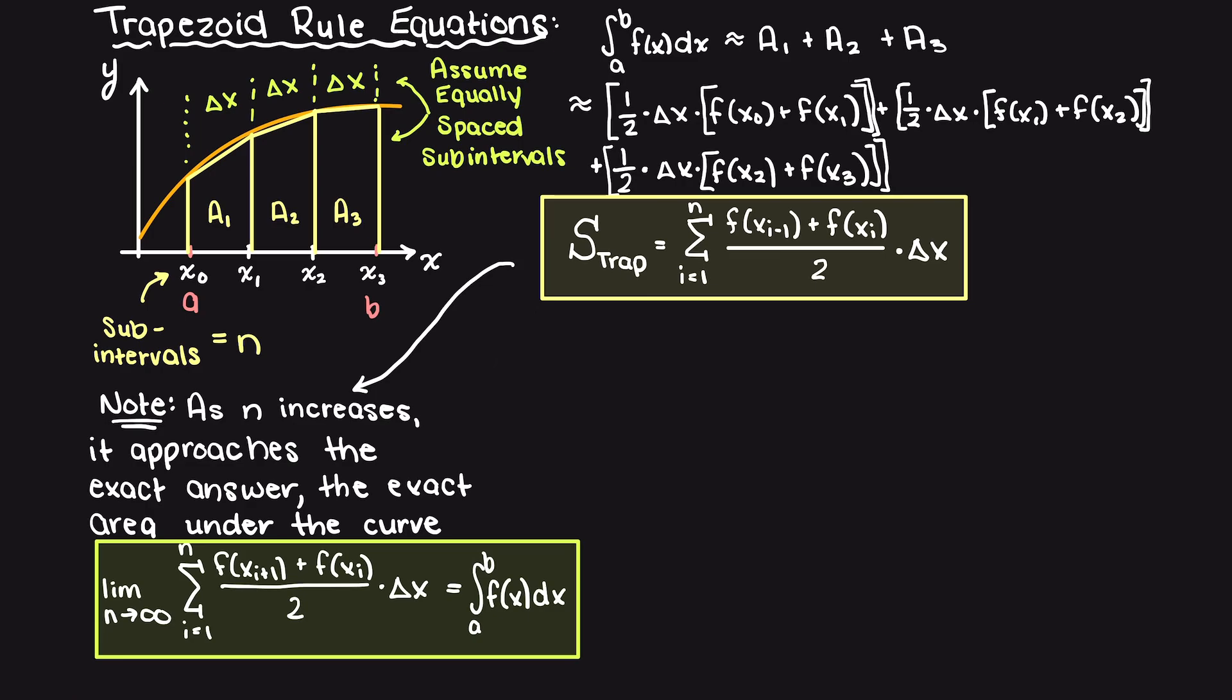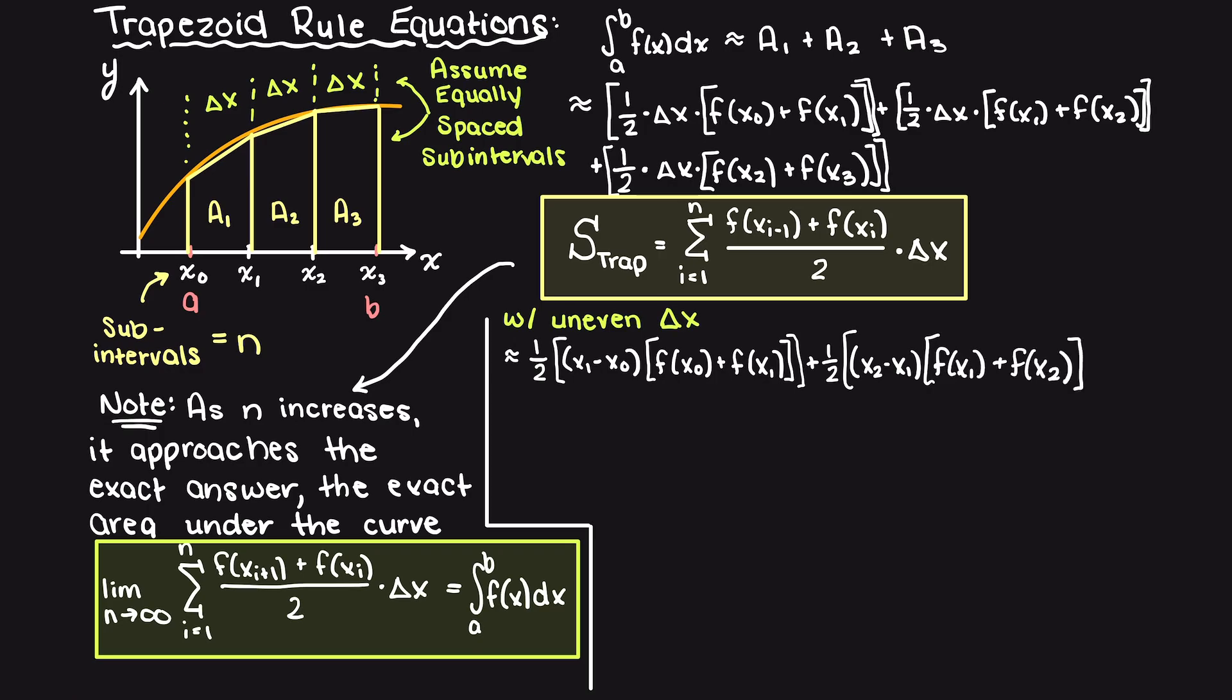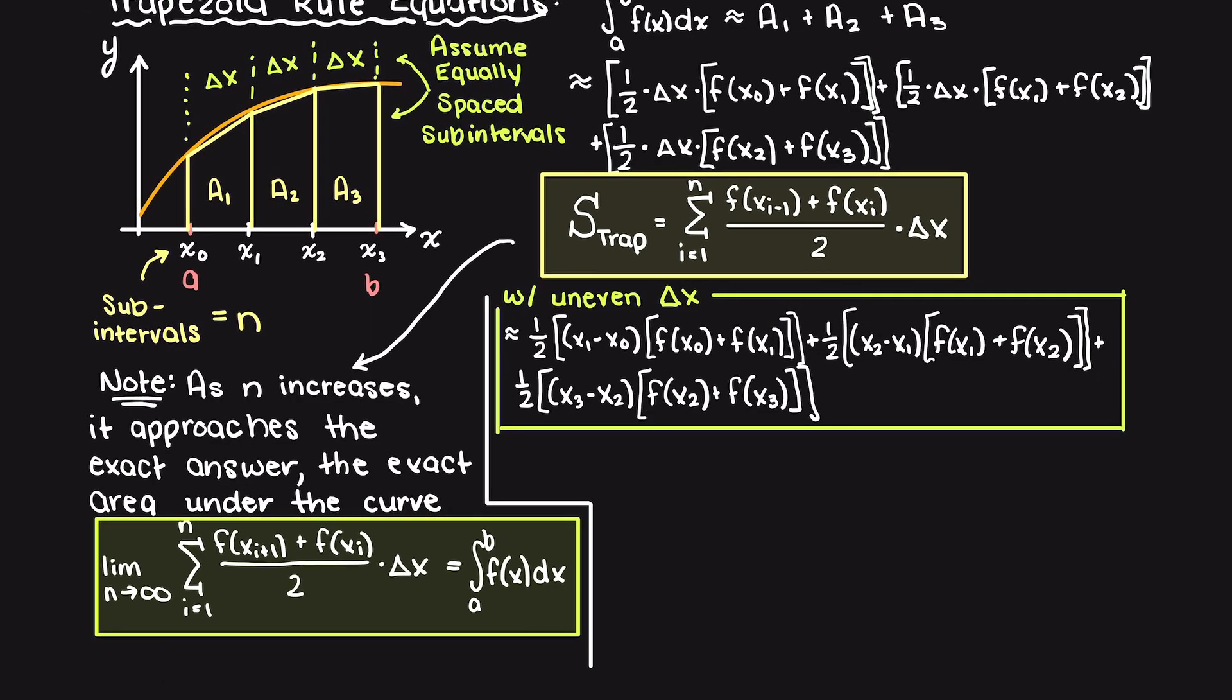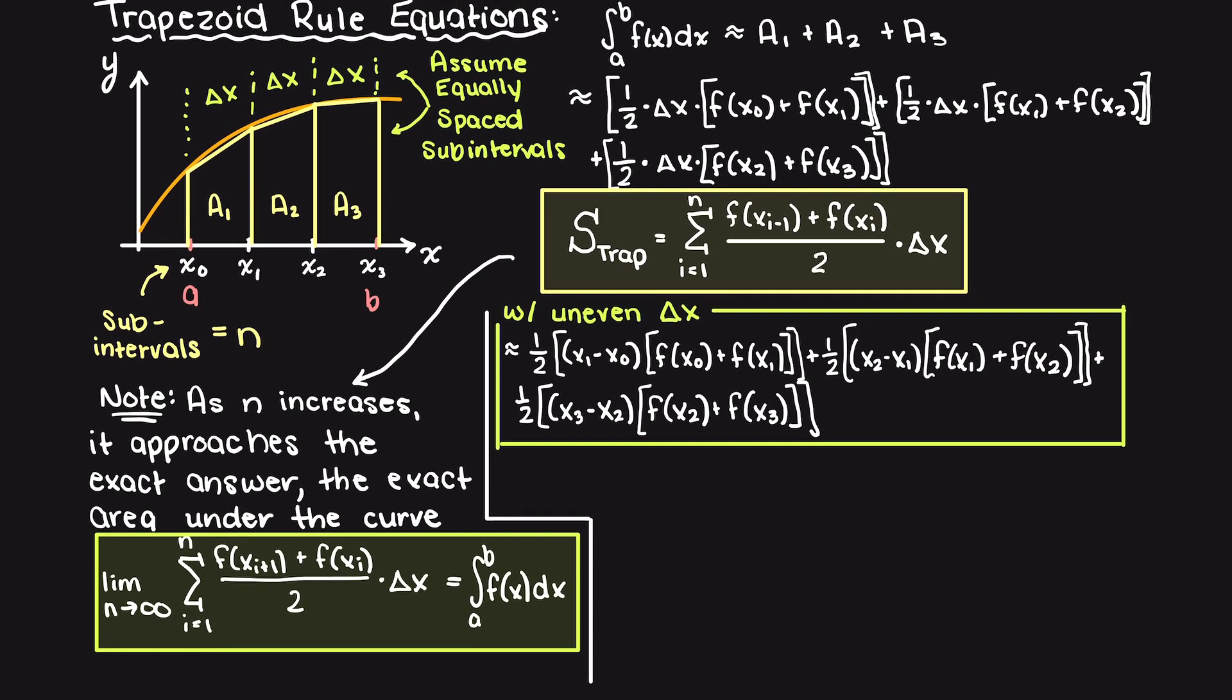Lastly, let's expand out the summation notation for unequal and equal spacings. Firstly, for the unequal spacings, we are just going to basically have the same equation that we developed earlier with the delta x term now being expanded and explicitly showing our x terms. This is because we are saying that the difference between all these terms is not equal. So, for our three areas, this is what the trapezoid rule would look like.